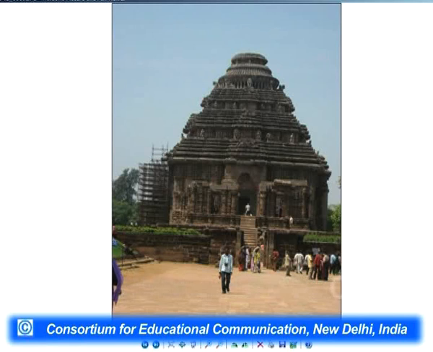So, this is the Jagmohan. At the front there is Nat Mandap, and behind that there is a large Jagmohan. Jagmohan is the prayer hall, and generally the superstructure of Jagmohan is pyramidal in shape, contrary to the superstructure made over the Deul. The Deul meaning Garbhagriha or the sanctum sanctorum of this temple, that has fallen down. This is a temple dedicated to Surya, and this place itself was known as Konaditya. We also call it Konark.